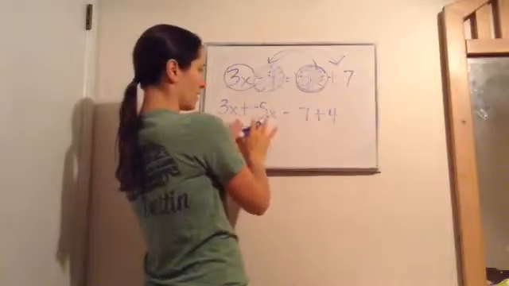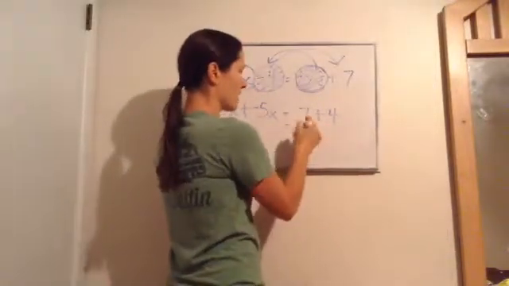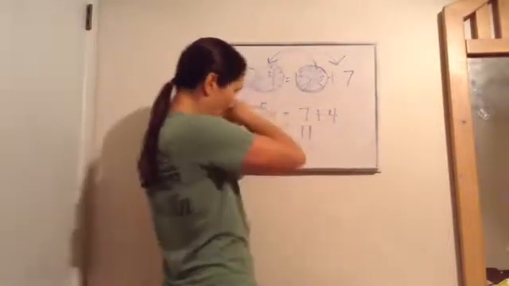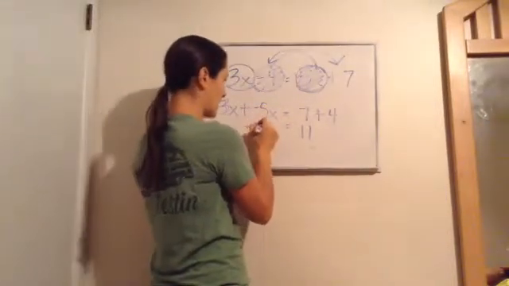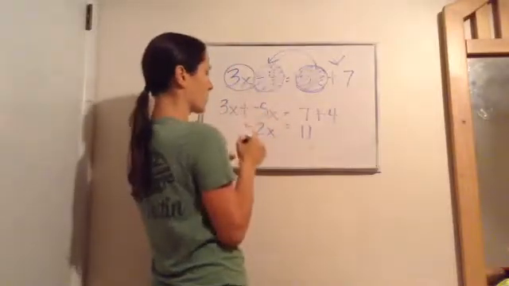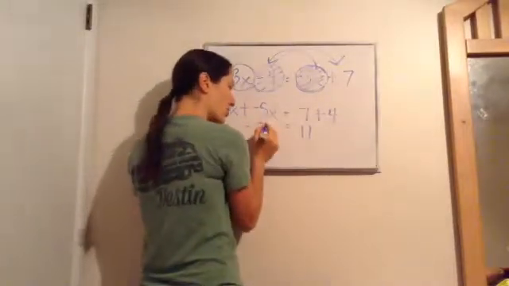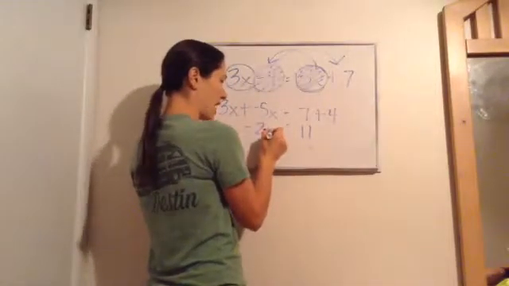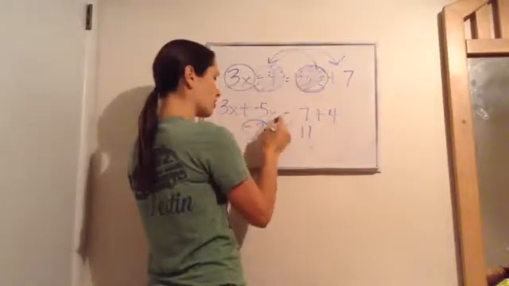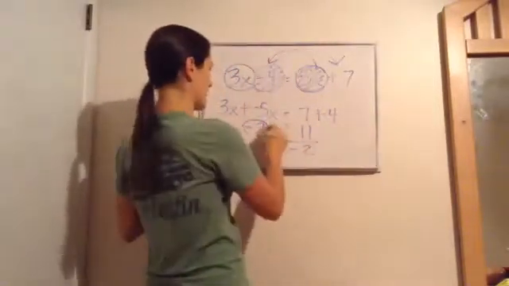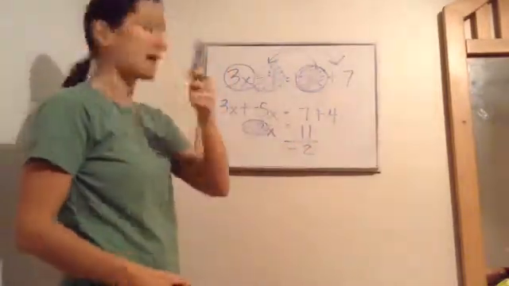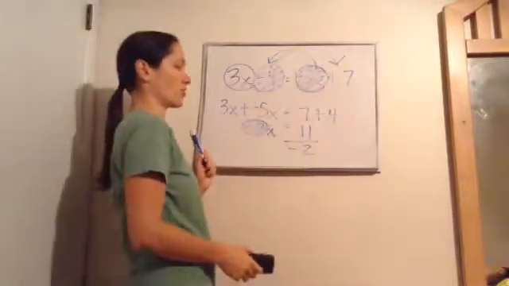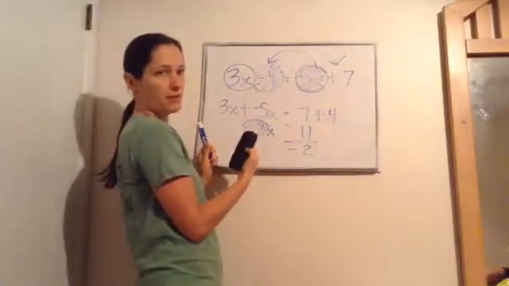Now we've got X's on this side with numbers, and just numbers on the other side. 7 and 4 is 11. And 3X plus a negative 5X makes a negative 2X — you subtract and take the sign of the biggest number. Negative 2X. This says negative 2 times X, so we want to get the X by itself — this times negative 2 becomes divided by negative 2. X equals 11 over negative 2. Once you get it into fraction form, you're good. So this is negative 11 halves — that's the answer.